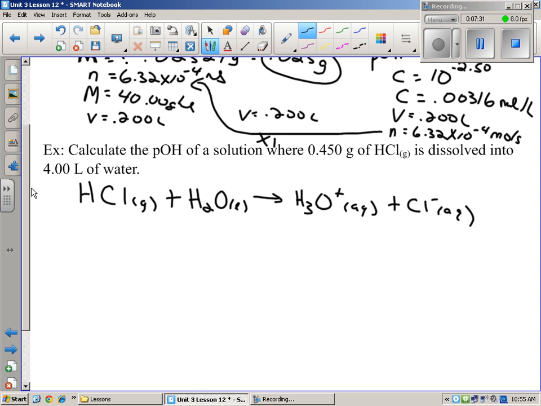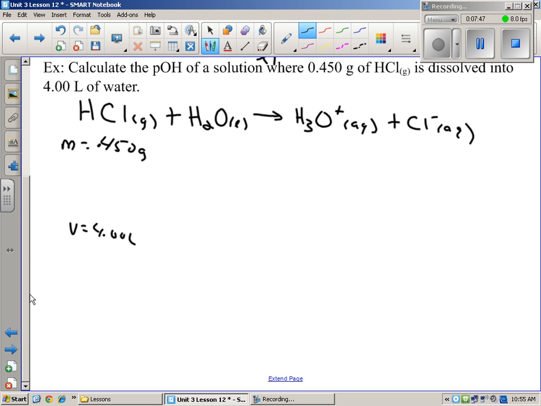It tells us here, we took 0.450 grams of this gas, so roughly about a half a gram. We put it into 4 liters. Where can 4 liters go? Well, you could put it here, probably, you could argue with that, but definitely here. 4 liters. Most certainly here, and most certainly here. Okay. And once again, like I told you before, this is just concentration of individual ion stuff, right?